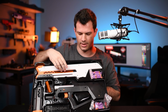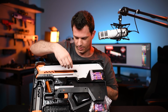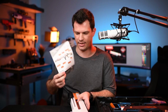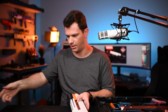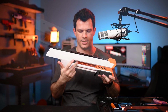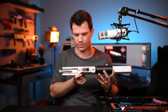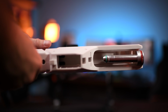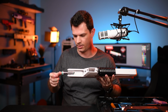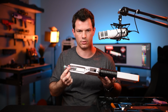Okay, so they've separated the blaster into the upper receiver and lower receiver. Let's take out the upper and discuss this first. They've also got a handy dandy little instruction book. I'm just going to throw that to the side for now. Okay, so the upper receiver comes with a barrel already installed, and if I pull back on the shotgun grip, you can see it's already got the bolt installed as well. It's connected to this internal priming rod, which is connected to the shotgun grip. It's already got an O-ring on the rear of the bolt and the front, and they've also lubricated it.